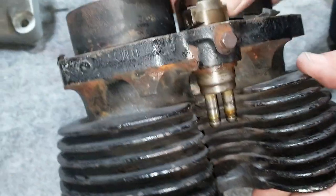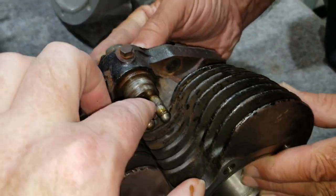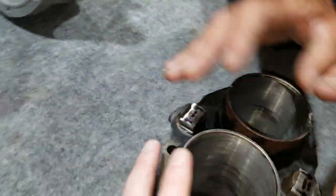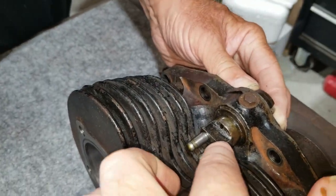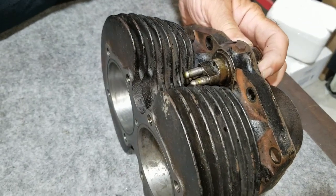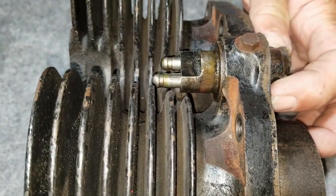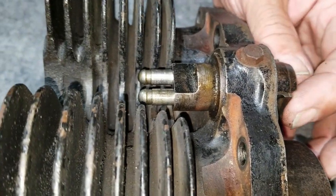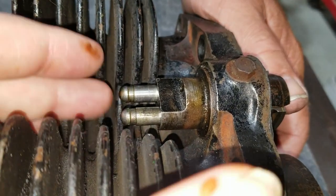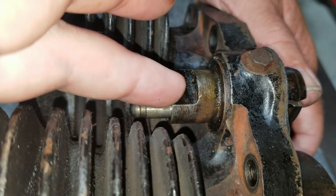So they're smooth on top. This is considered the top, of course, so that's smooth right through there. Now the other side is different. Early style, scalloped. See how the difference is? Now it's not because one's the exhaust and one's intake, it's the fact that there are different design types. And if I remember right, in the first video, or the second one, whichever one we were taking this apart, we noticed that there were different push rods and different push rod tubes.